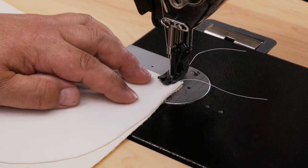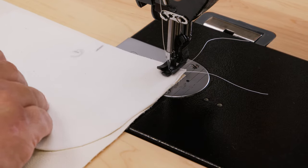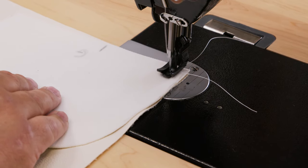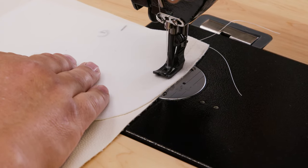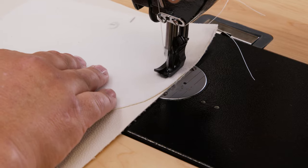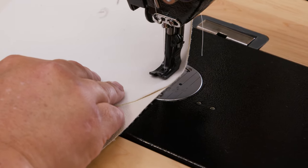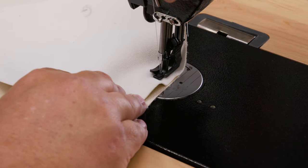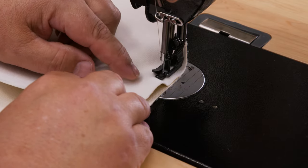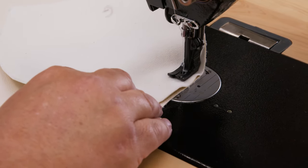Now you can see this one's on top because we have to sew in this direction. I don't know which one's easier. It actually seems like it's easier on top, but sometimes it seems as easy when it's on the bottom side. I'm just pulling this panel around without stretching it, kind of letting the sewing machine do the part of feeding it in.